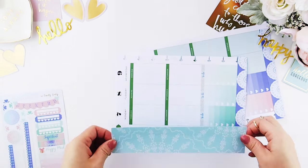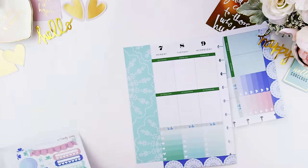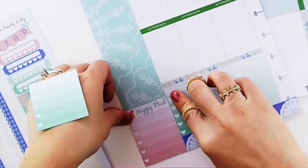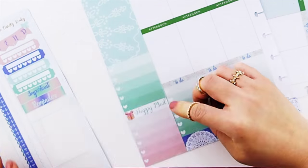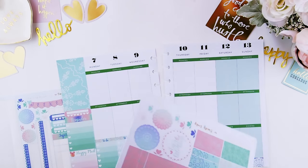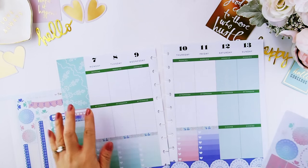Once that's done, I'm going to work on my sidebar. I'm going to build my sidebar checklist. So I have my happy mail down here, and then I'm going to put another checkbox up there to remind me of some important stuff that's going on this week. And I'm going to top it off with my daily habit sticker.